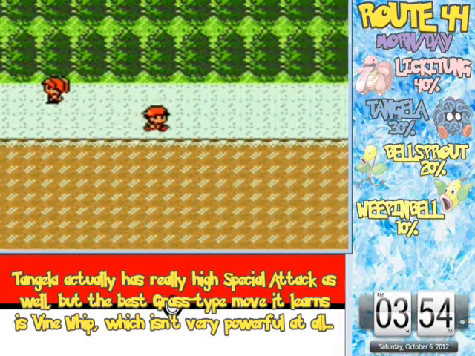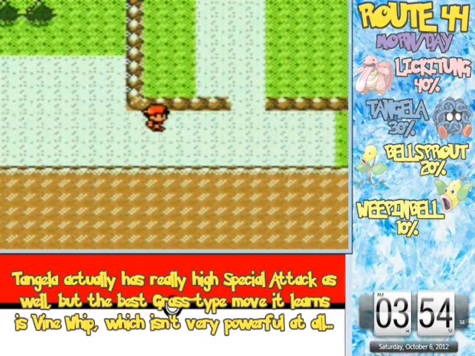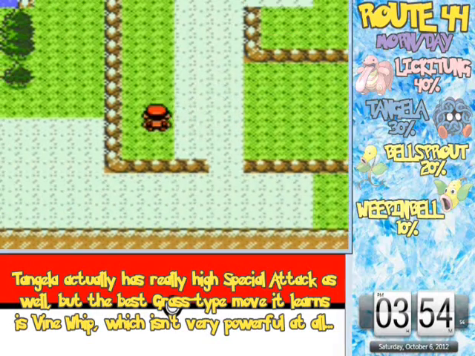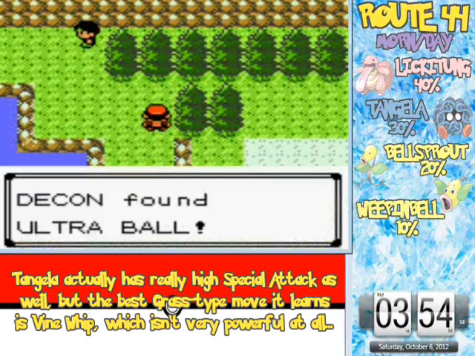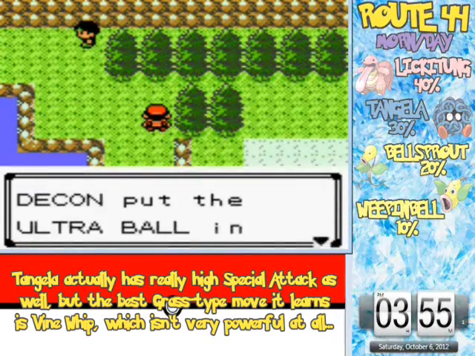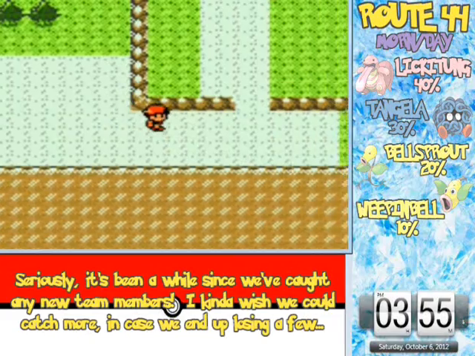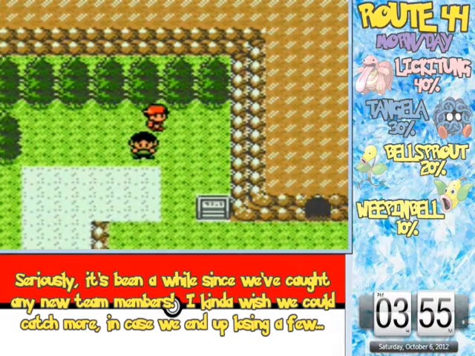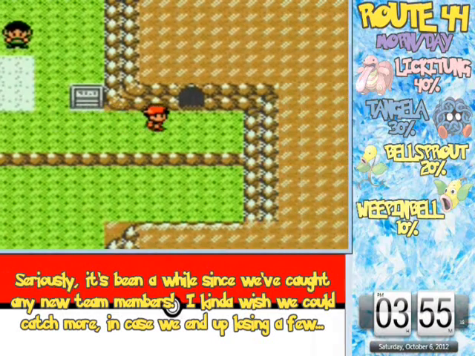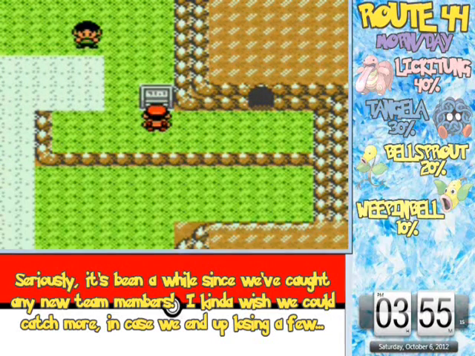We're going to avoid the majority of these trainers, if I remember how. I believe there's another item up here. Yes, there is. And we get an Ultra Ball, which would come in handy if we could actually capture anything. Not bad, not bad. We can avoid all of these trainers and proceed on to Route 44. That's where we already are.